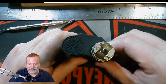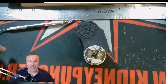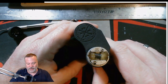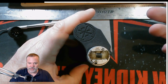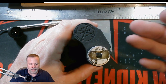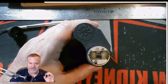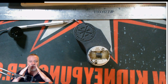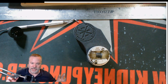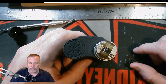All right. So here's the build I have in it. Again, it's an 8-wrap fused 0.3 Nichrome 80 Clapton. It wicks fantastically. I'll actually hit it here, and I just squonked it. See how nice it wicks? It comes right up to the top of the deck, covers the entire coil. That is not a problem at all. As far as the way it wicks and all that, absolutely fantastic. Zero leakage. With the way the airflow controls ramp up and the smallness of the holes, even when they're submerged in vape juice, it doesn't grab it. It lets it go back down, and it pulls right back down into the bottle nicely. No problems at all with that.